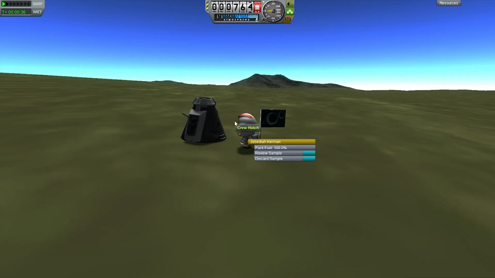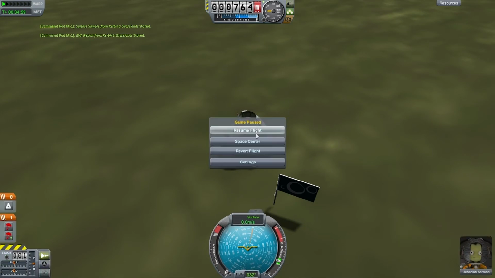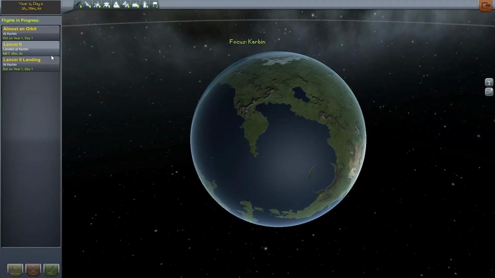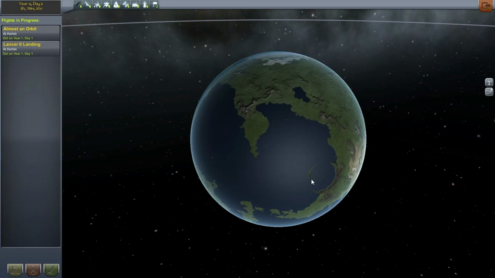I think actually to start going somewhere, because they're starting to actually not give me very much science for all of these things, which is a bit of a pain. Let's not revert the flight, because that would be a larger pain, I think. And here we go. We're going to recover all of this jazz here. We got Lancer 2 landing, almost in orbit. Lancer, recover. Yes. We only got 6 science from that one, so that is a bit of an issue. We are going to need to up our games a little bit, maybe stay in space for longer.